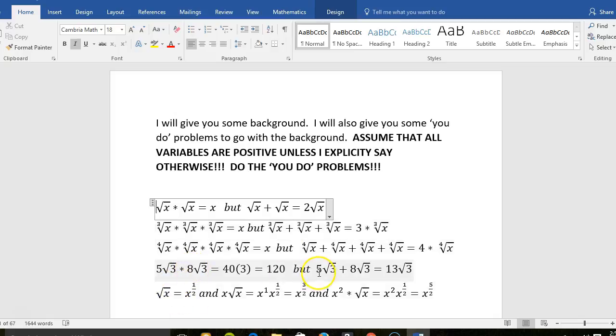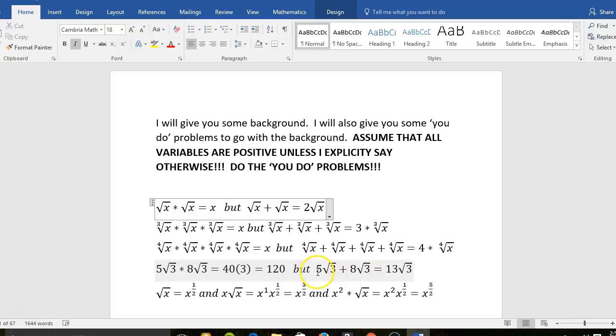Now, for like radicals, let's do this first. 5 radical 3 plus 8 radical 3, that's 13 radical 3. Okay, you can only do this if these match. They must be identical. You can't, for example, have a radical 3 here and a radical 6 here. We'll see later that if you have a radical 3 here and a radical 27 here, 27 has a property about it to where you can turn radical 27 into a radical of 3. But we'll talk more about that later. In general, though, you can't do that for most numbers.